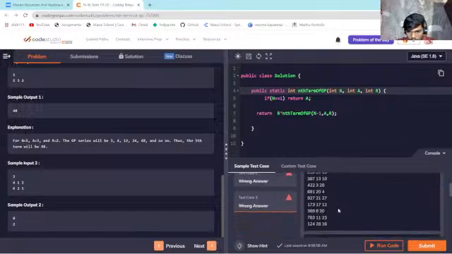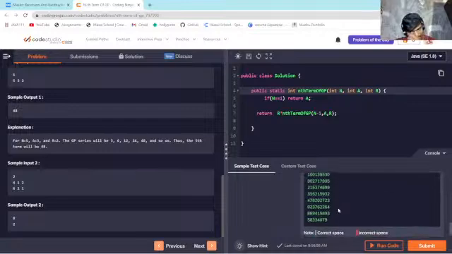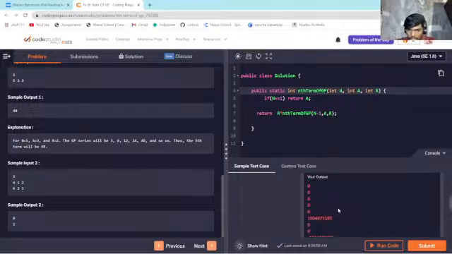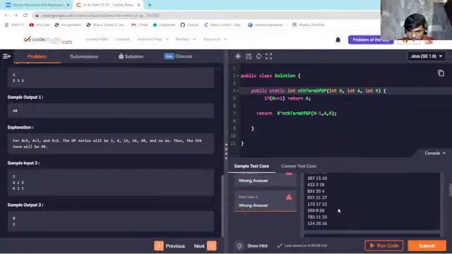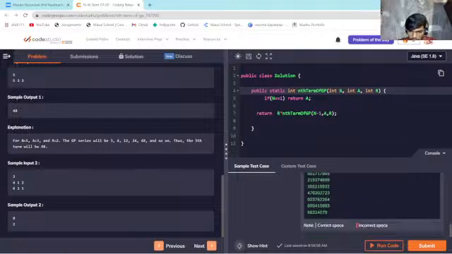These are the test cases. The difference is because of long, I think. This much holding capacity is not there in int.